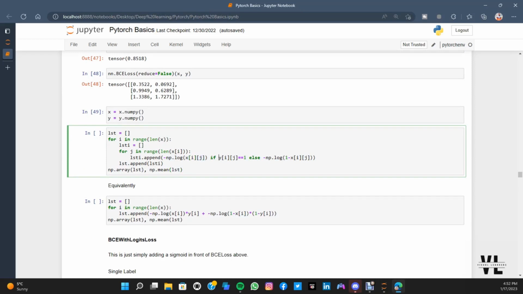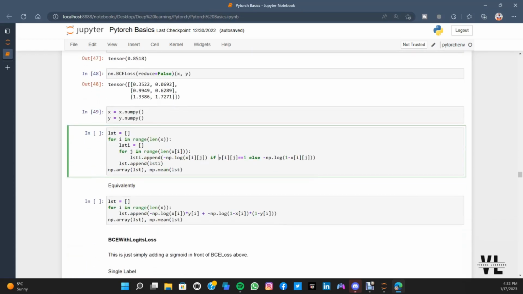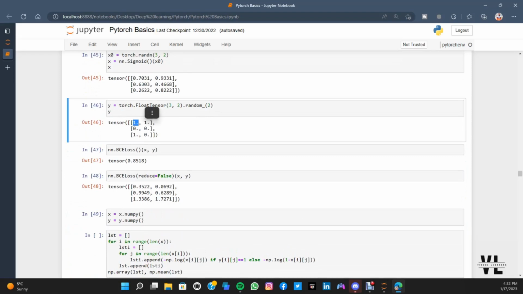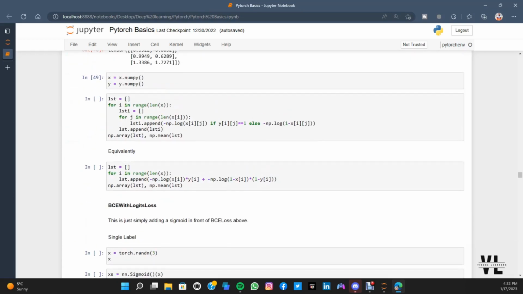So if yij is equal to 1, for example, for the first row and first column, which means index 0, 0, then use the negative log likelihood of xij.